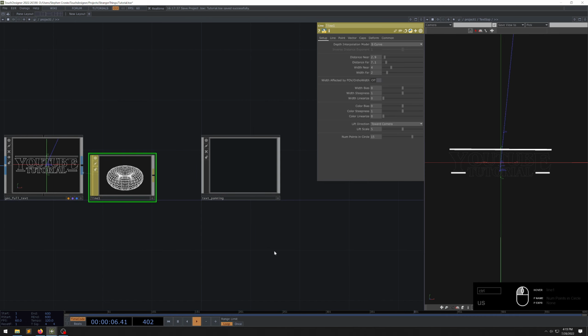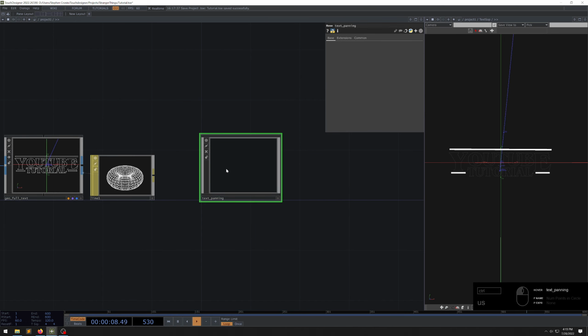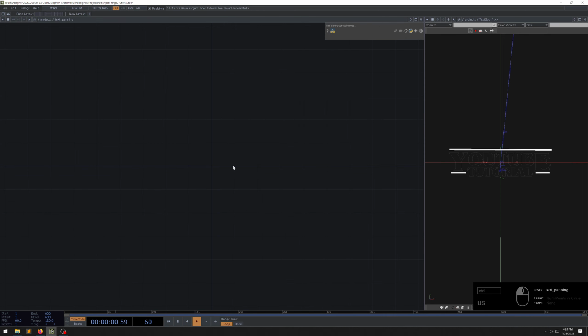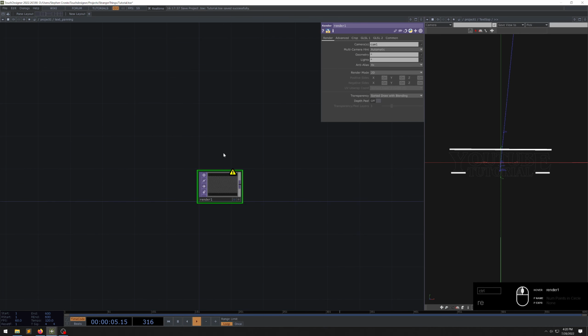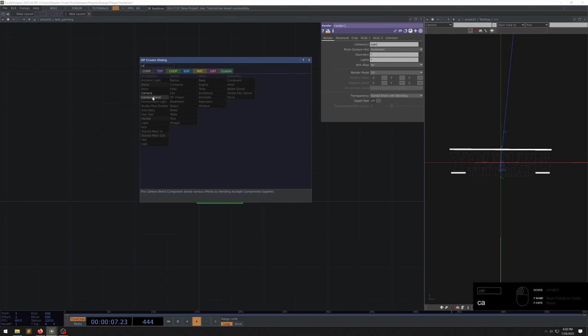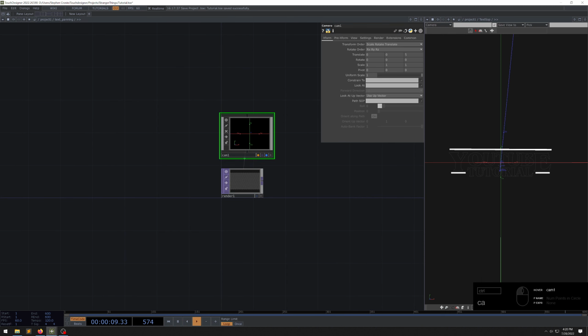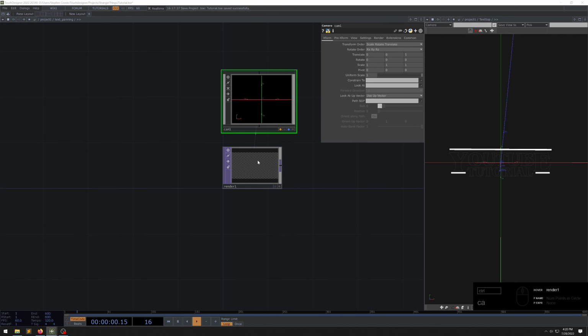All right, so let's go. So yeah, threw down an empty base comp here. Let's go ahead in here and throw down a render TOP. We'll build out a render network. For our render to work, we need at minimum a camera. Awesome. Let me just make sure I'm doing this right. Cool. And yeah, let's get our geo in here.